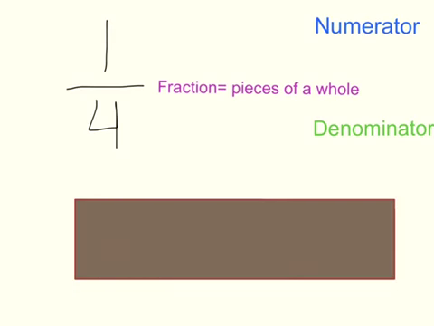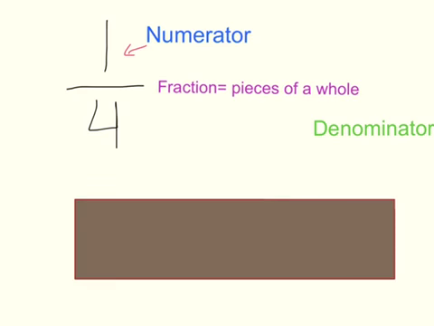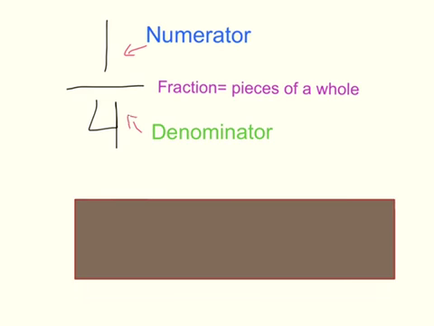When we split our fraction up, our top number is our numerator. Okay, that's how many pieces out of the whole that we're referring to. And our bottom number is our denominator. And that's how many equal parts there are. A way to help you remember if the numerator's on top or the bottom, or denominator's on top or the bottom, is if you remember that denominator starts with D, like in the word down, that'll help you remember that denominator is at the bottom, it's down.